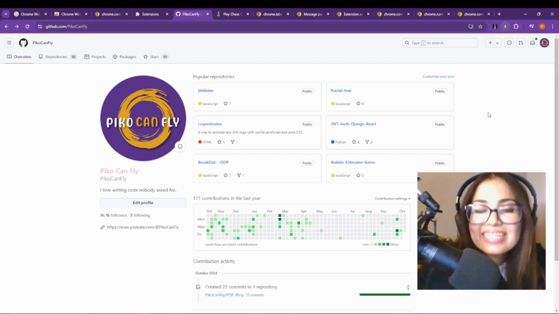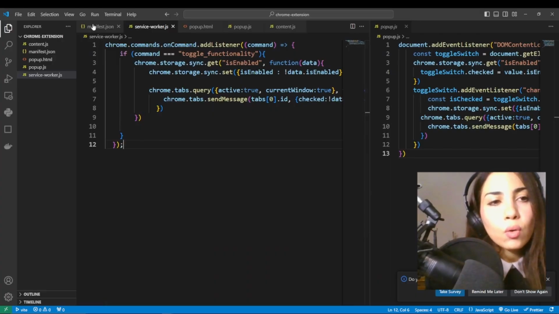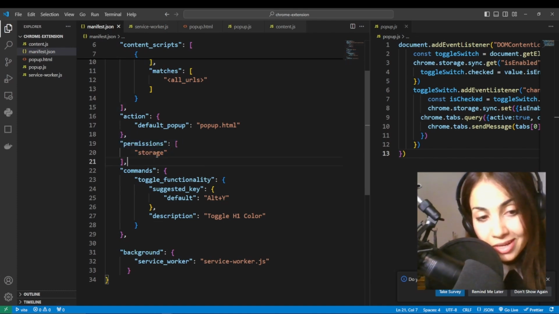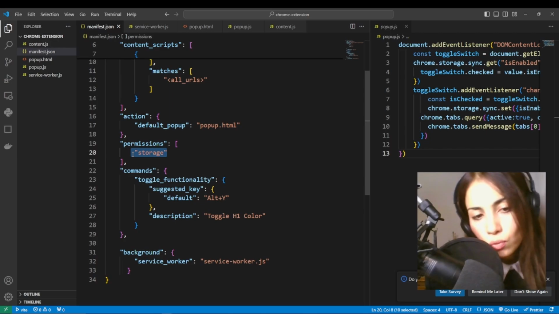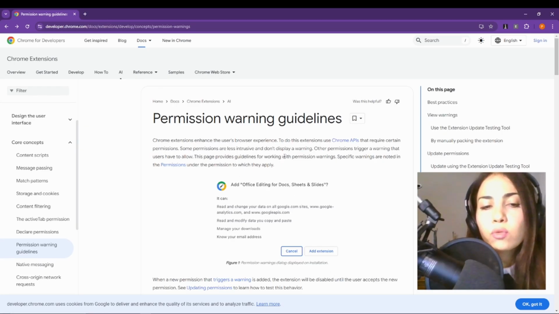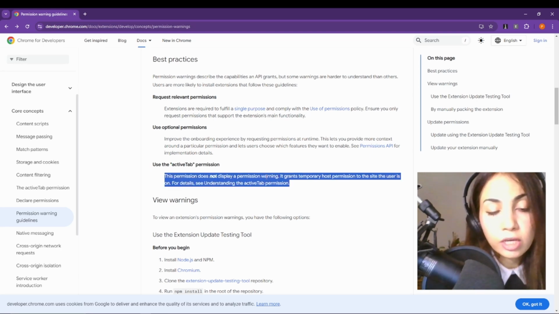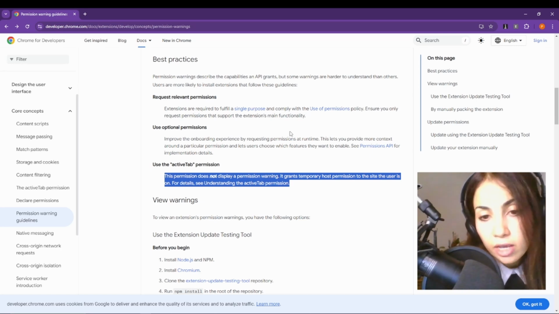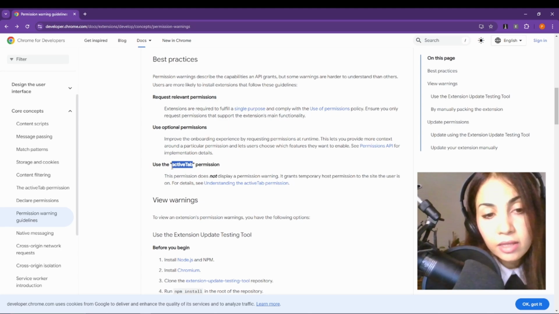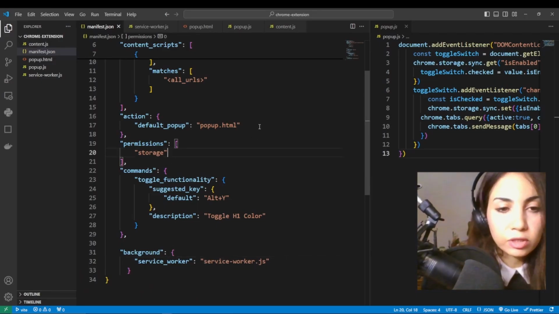Yeah, it updated. Cool. Alrighty, now let's talk about best practices and things to do before publishing an extension. Do you guys remember how we added permissions to manifest.json and we declared storage in it? There are other permissions that we can declare to avoid our users getting errors when they try to use our extension, like the activeTab permission. Our extension relies on getting access to the activeTab in order to change the color. Also, we use the send message API and we use the Chrome tabs API. So we should definitely add activeTab to our permissions in manifest.json, like so.